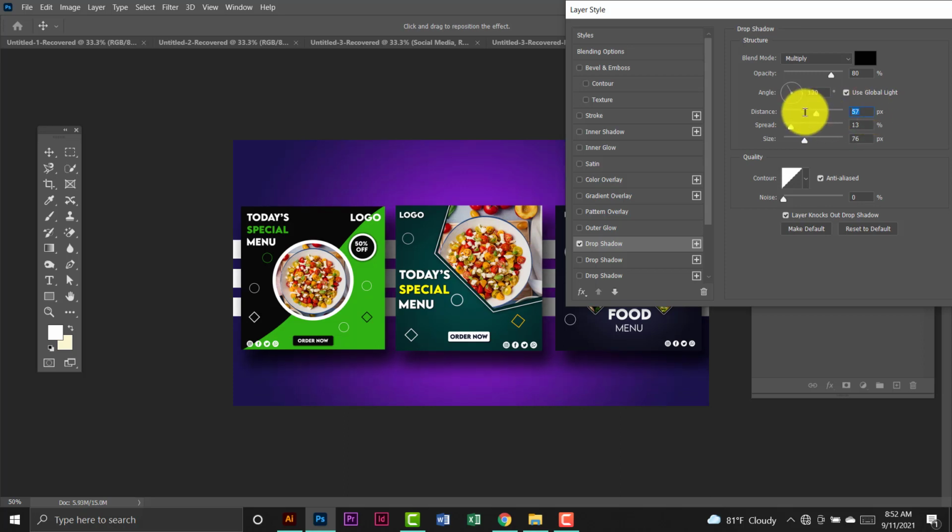I will give distance 50, the spread 20, size 70.